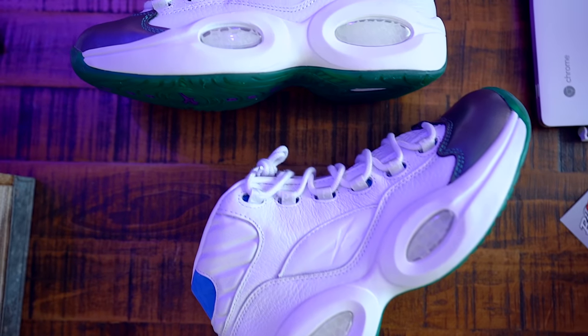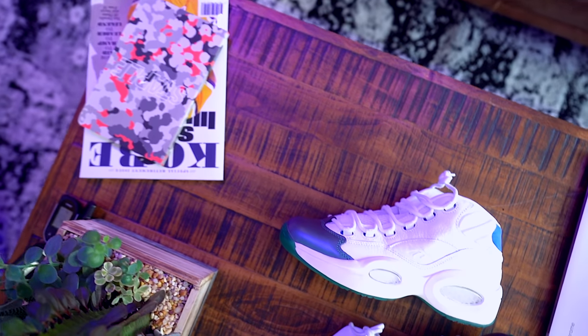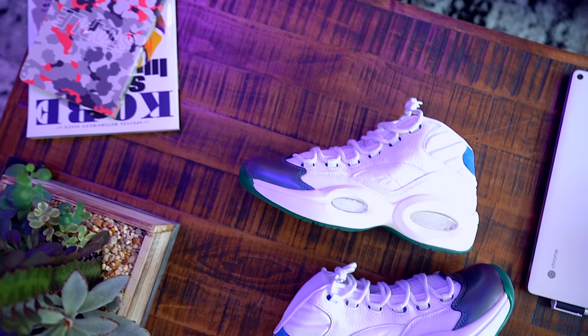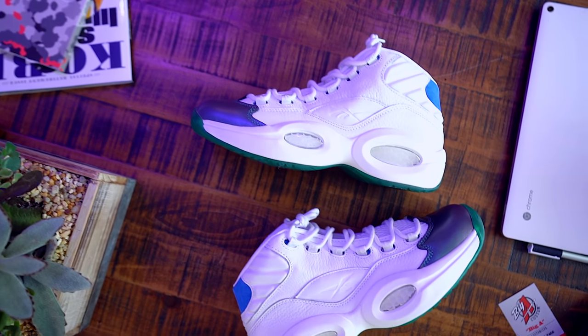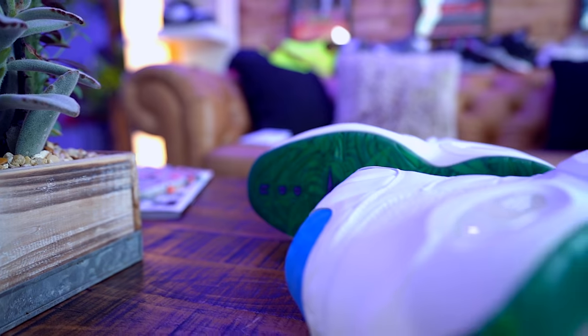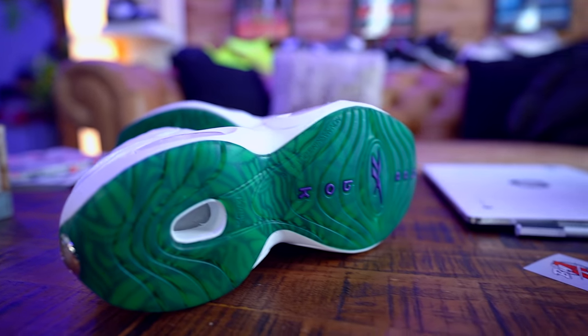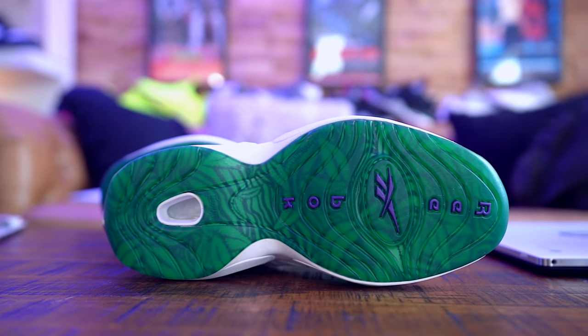So the Jet Life, this is stem green, vital blue. You got a nice little all over, uppers are white, real clean. You got that little color change chameleon on the toe right there and that vital blue on the back. You got the Jet logo right there on the back flying. The quality on questions are always superb, always extraordinary.